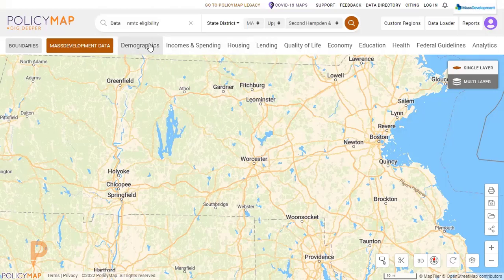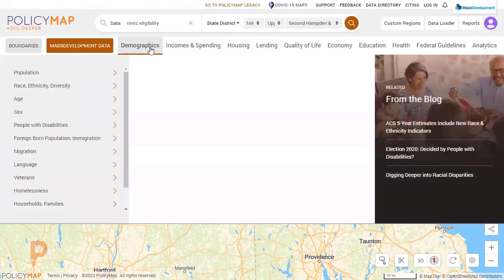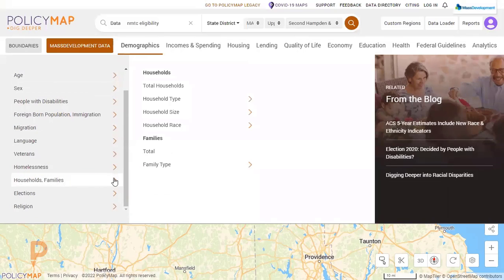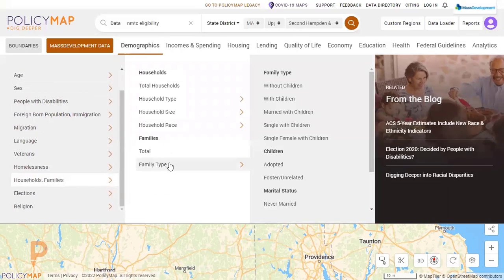As you open the menus, if I click on demographics, I'll see a listing of indicator families. These then cascade out into more specific variables, indicators that you can load onto the map. If I were looking at households and families, I could go to family type and see single female with children.